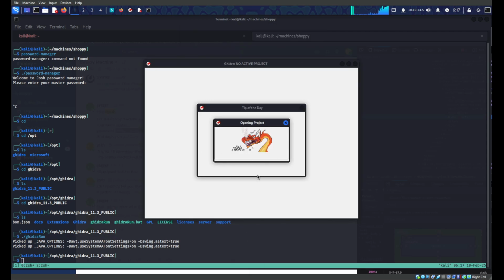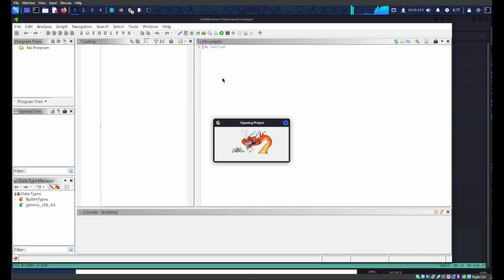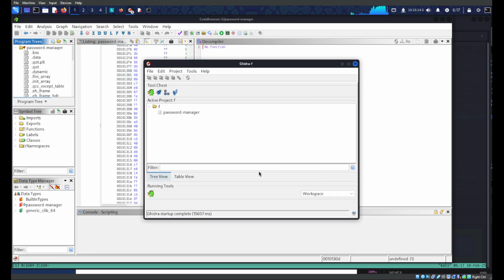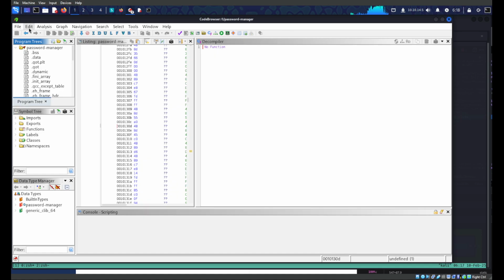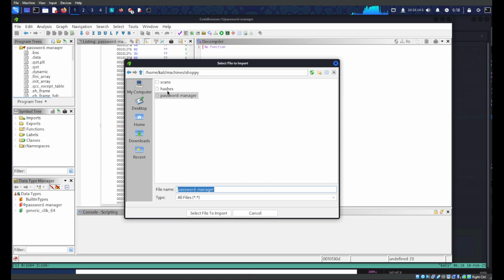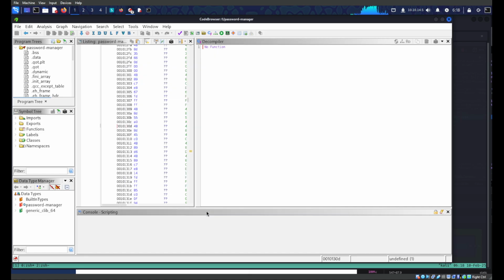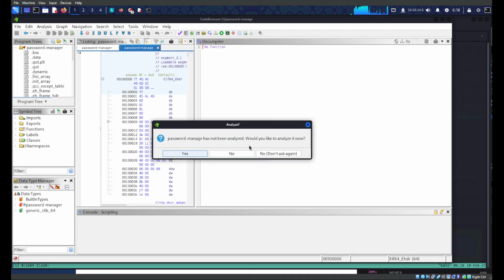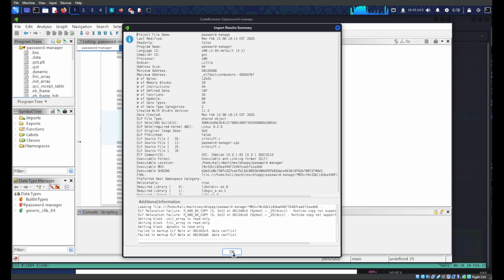So it's going to open a project, which I've just done on this one. And we're just going to open a file. It's already opened, so I don't have to do these things. What you can do is you can open this file as import file, and you can just go to password manager, which is the one we need. So if I import this, yeah, this one already exists, so you can call it differently.